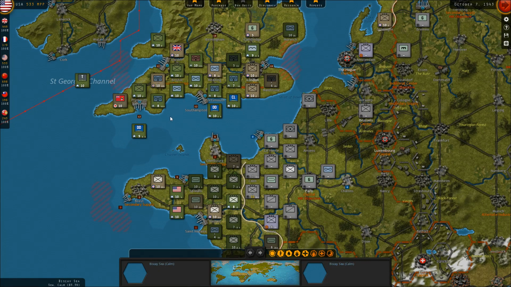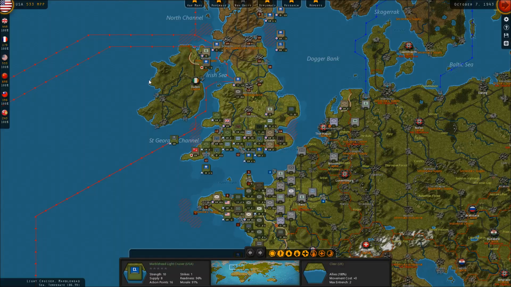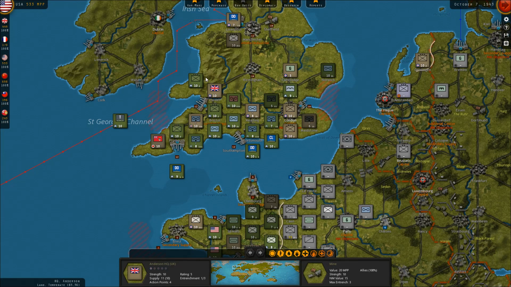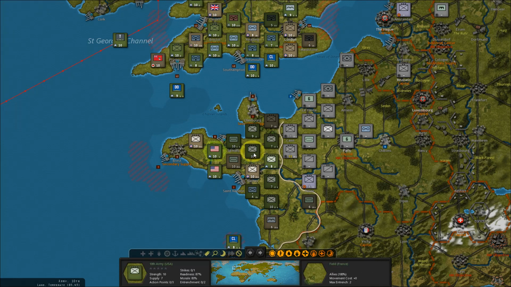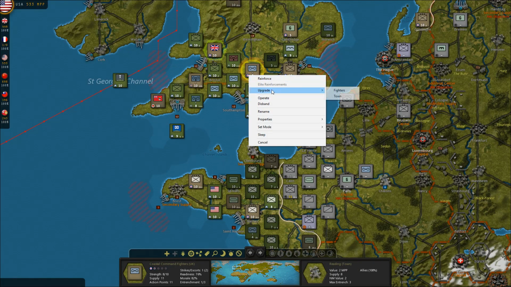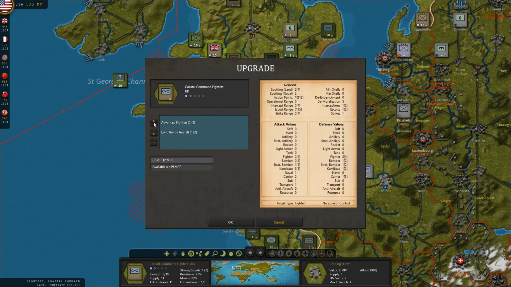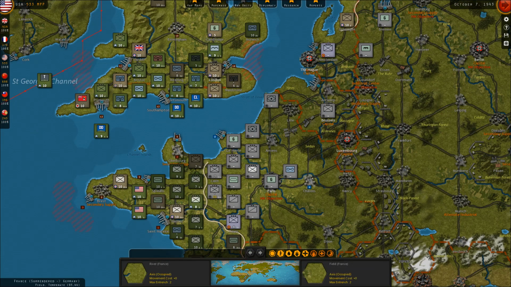Okay, this one doesn't have proper infantry weapons, so I'm going to have to upgrade that one. But that will come. Upgrade the fighters. That's going to be important because that's what's going to destroy the Luftwaffe fighters, our upgraded fighters.